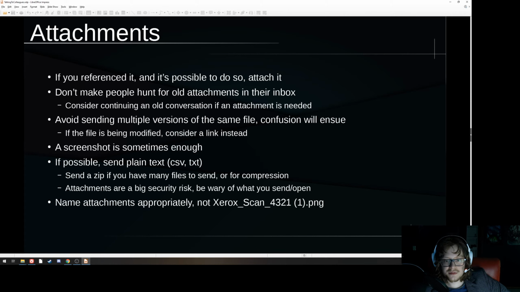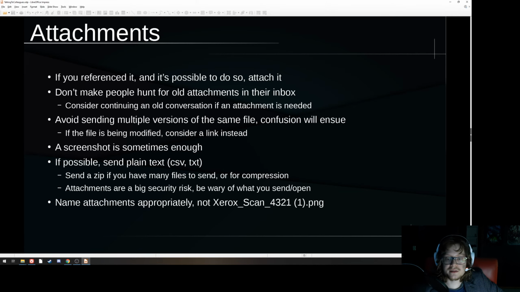Send a zip if you have too many files to send. Again, a zip is a bit of a security concern, but it's also a huge convenience if you have 45 text files to send. At that point, the convenience probably dwarfs the cybersecurity issue, especially between people who probably trust each other. And then, of course, email attachments have file size limits, so zip compression helps you to keep that down. And then people's inboxes used to have capacity limits. That's pretty much not a problem anymore unless you're a huge consumer of email, but they can keep some space in their inbox free as well.